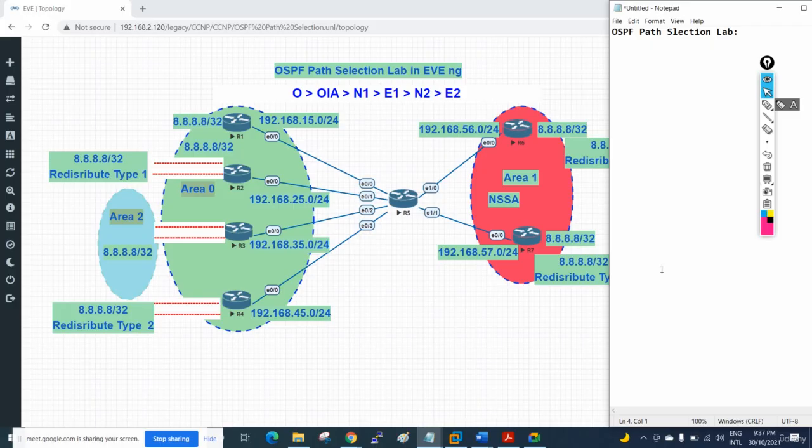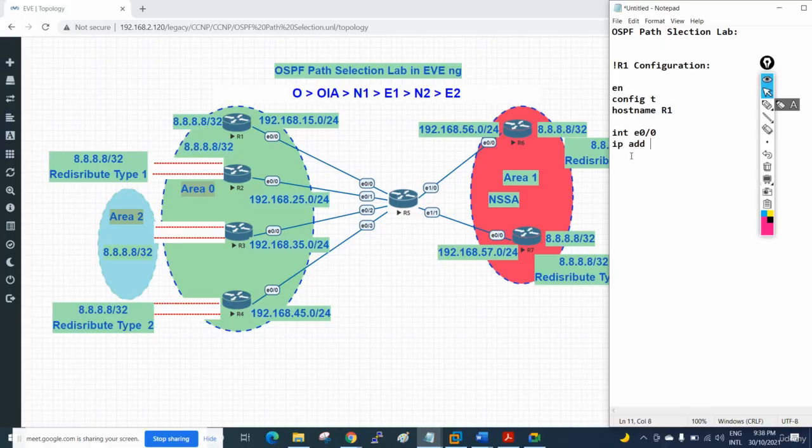We will do the R1 configuration. R1, config t, hostname R1. If you see, this is R1, so what we have is E0/0. I will write interface E0/0, and then IP address.